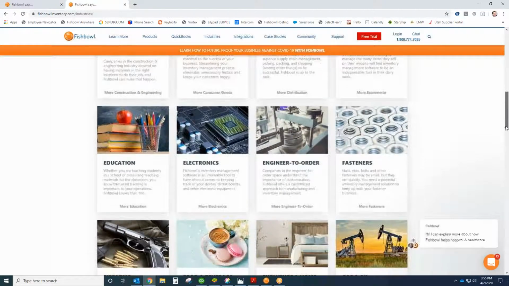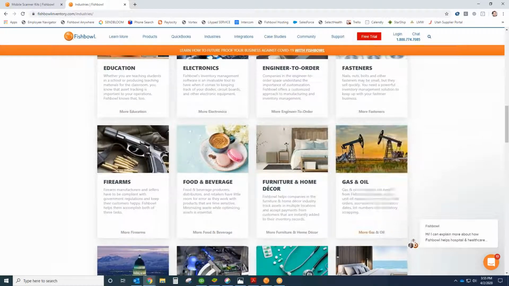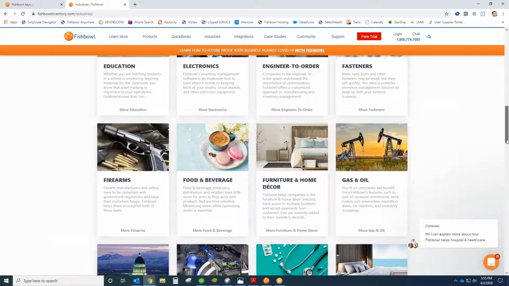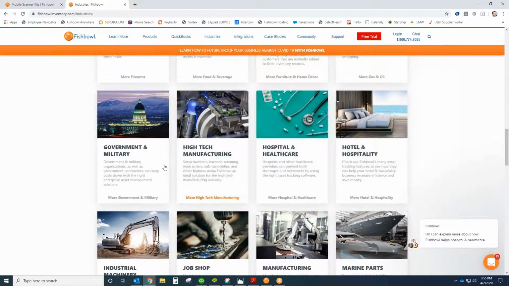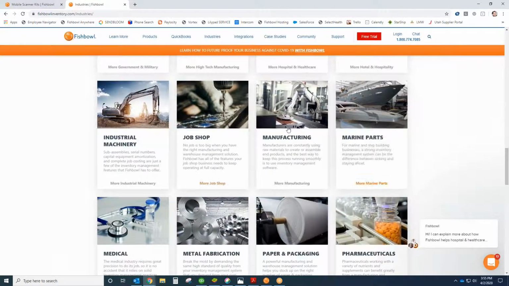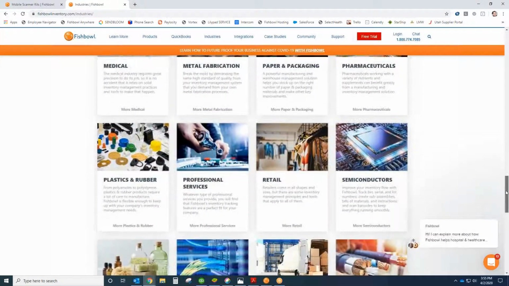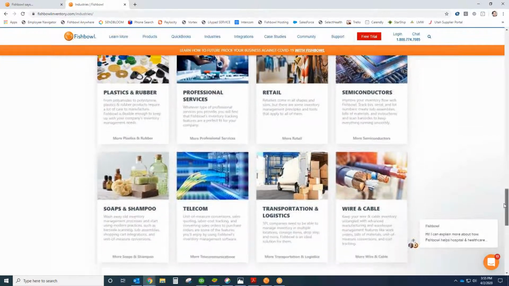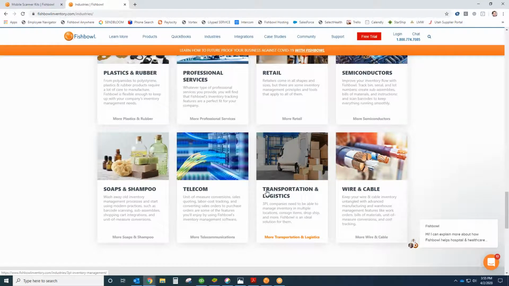We'll be able to see everything from electronics, food, beverage, firearms, gas and oil. You'll be able to see in each one of these certain case studies of perhaps where we've done various work for military or been able to work with a specific job shop or metal fabricator. Anyway, each one of these will highlight the case studies and give an example of how Fishbowl has been able to help in that specific industry.